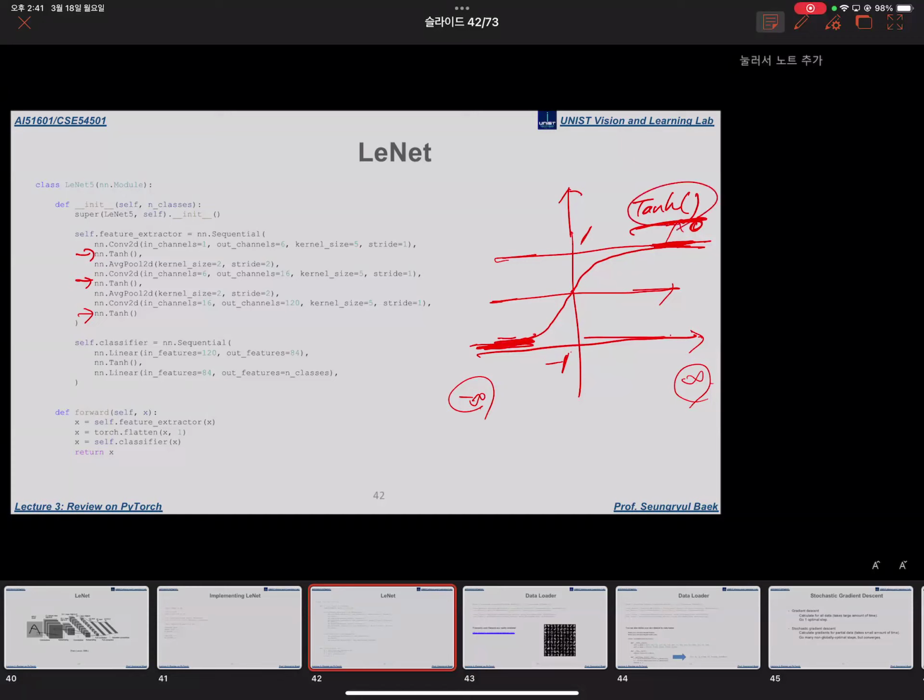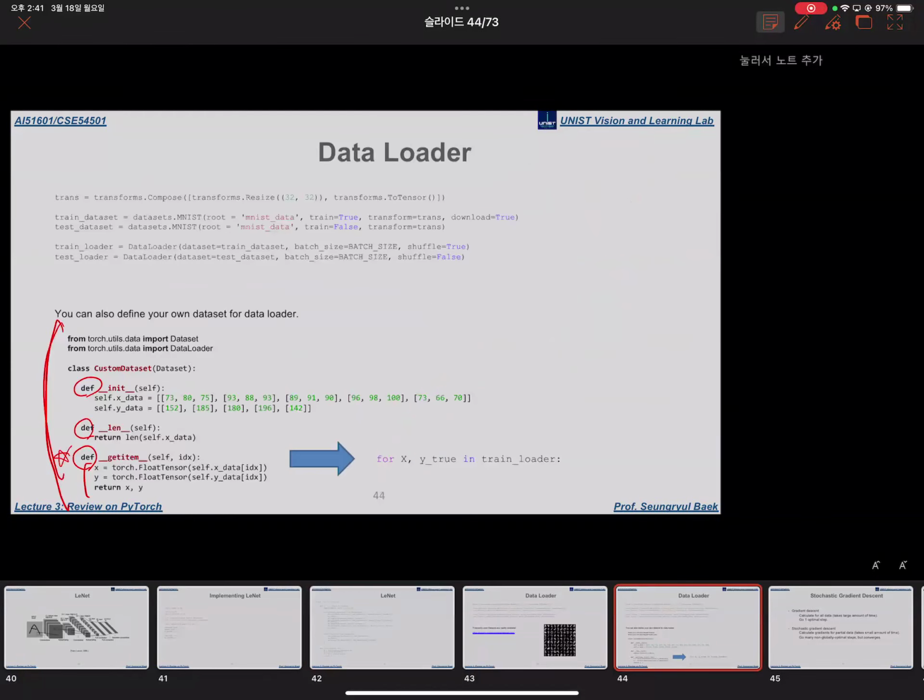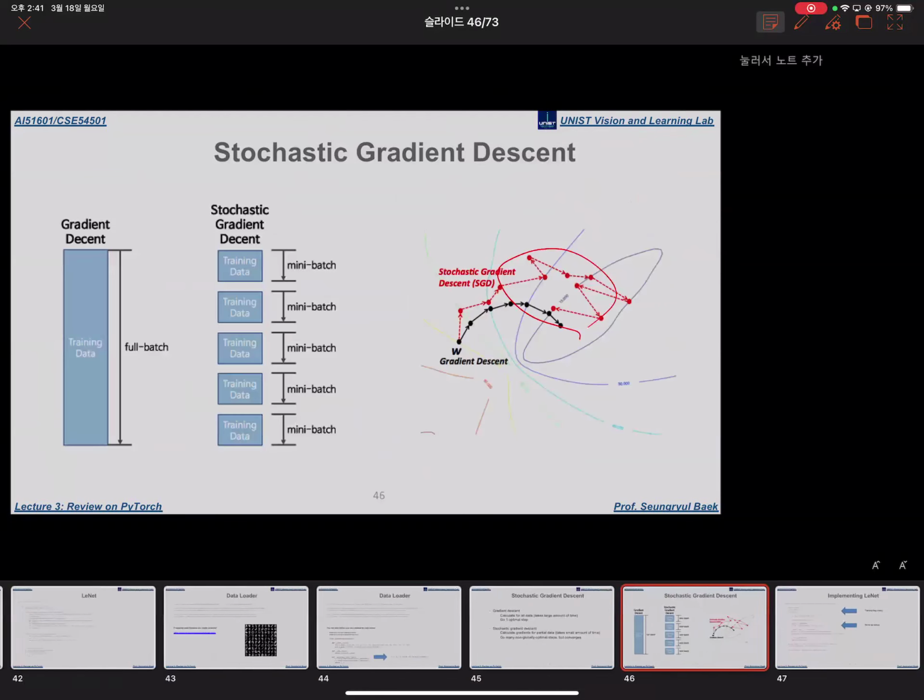Apart from tangent hyperbolic, the sigmoid function has a similar issue, right? But when we use the ReLU function, which looks like this, it has the y equal to x graph when x is positive, and when x is negative, it simply outputs 0. Here, there's no issue like that.